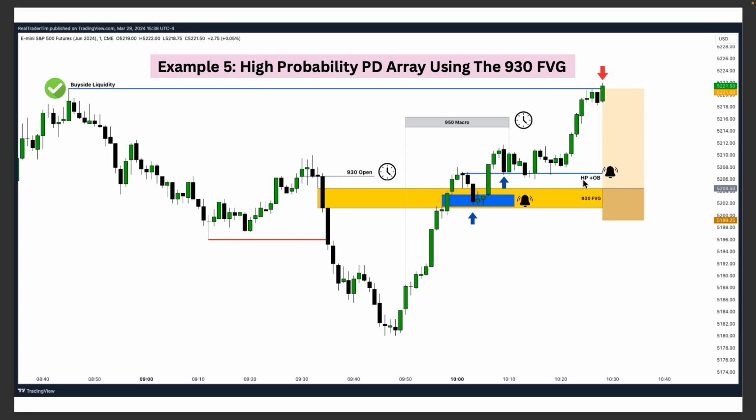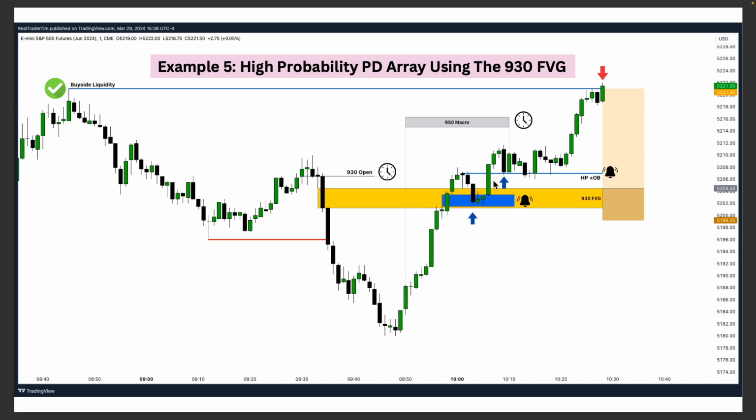Again, HP, order block. HP just stands for high probability. Dragged out, it's that blue line. These 3 consecutive down close candles. So why is it reasonable to expect these down close candles to support price? Because it's delivering from an inefficiency. On top of that, it's delivering from a significant inefficiency in the form of a 9:30 fair value gap. So we can enter long off this order block, and the icing on the cake, it's right inside of this fair value gap as well.